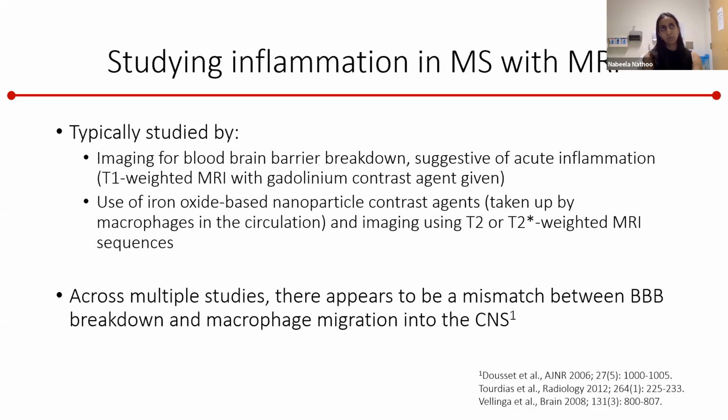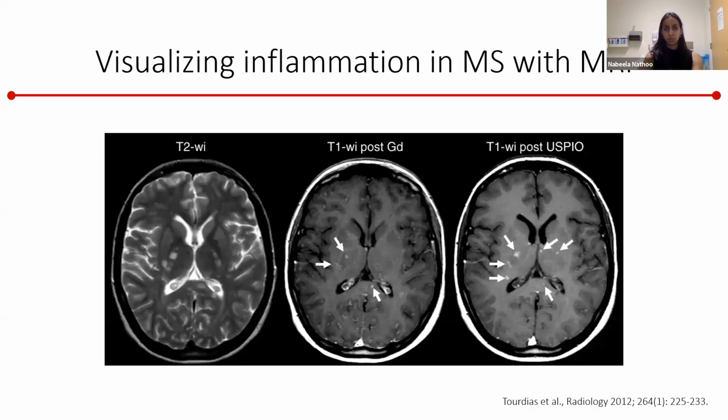So you can have what seems like an intact blood-brain barrier, but you can have infiltration of macrophages into the CNS. Now, from the last time I had looked at this, the FDA approval to use these ultra small particles of iron oxide, or USPIO, these nanoparticle contrast agents, is only in the context of liver disease. So it's not licensed to be used in a day-to-day clinical setting in patients. So this has been used in a research setting.